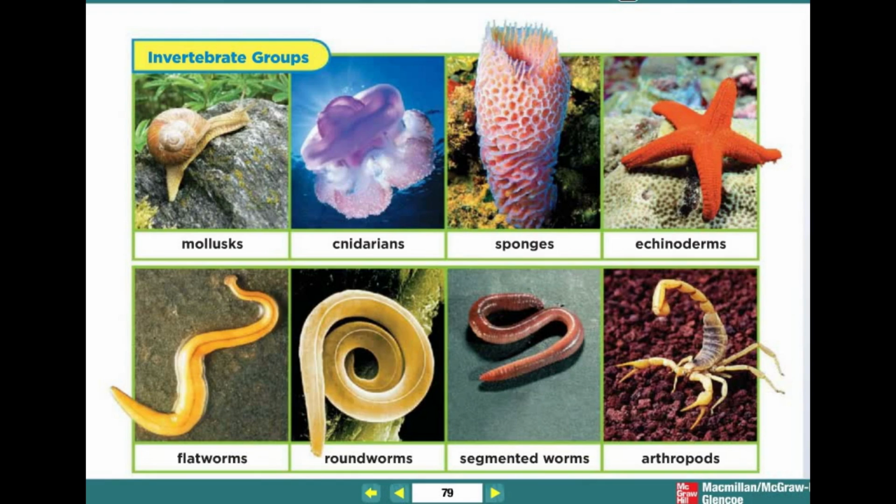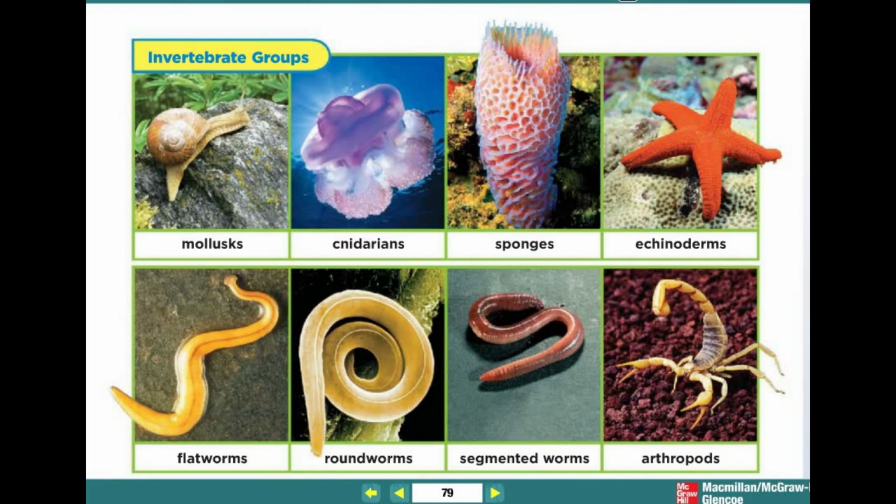Welcome back again. We still talk about the animal kingdom, and as I told you at the beginning, we will divide the animal kingdom into two very big groups: vertebrates and invertebrates. Vertebrates have a backbone, invertebrates are without a backbone. As you see here, invertebrates will be a very huge, very large group.